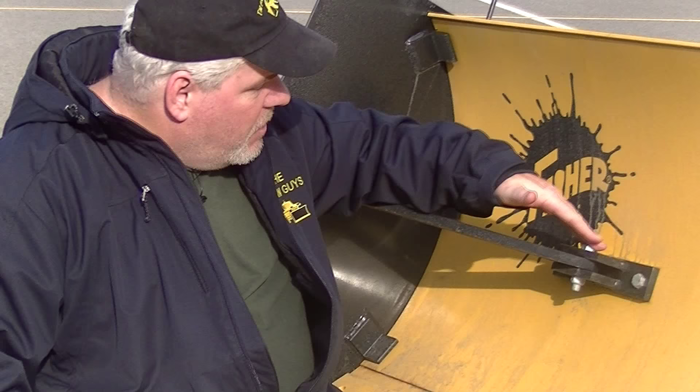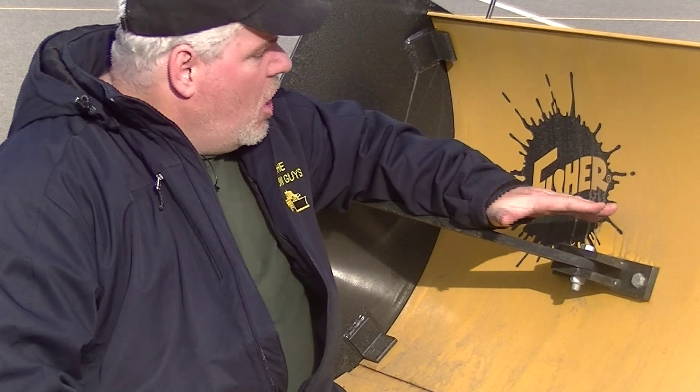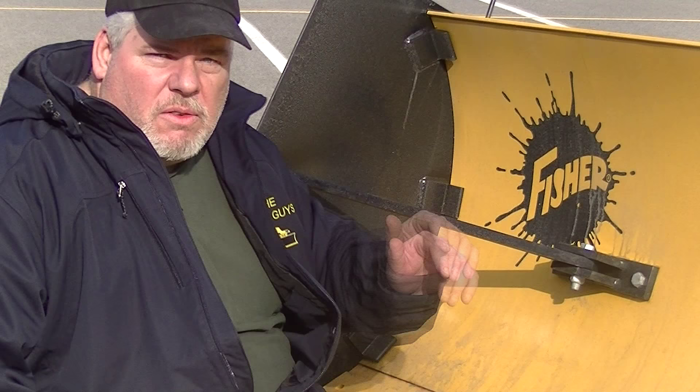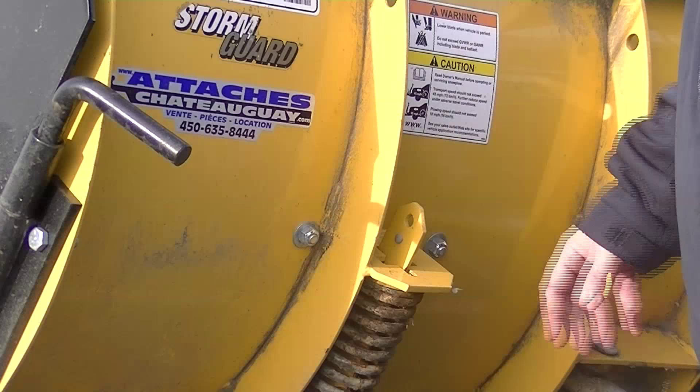I'll show you how these were manufactured. The first thing they do is drill two holes into your plow — I wasn't too happy about that, but it has to be done. They mount this bracket here, which has an attachment to anchor the post that holds the side panel on. Normally you'll find a pin that goes through this hole with a cotter pin on the bottom to make it a quick release. He told me he put a nut and bolt on instead because other customers had the snow come up, break the cotter pin off, and then the pin would just pop out the next time they pushed snow. There are also side pieces here to help take the pressure when you hit anything, keeping it steady and not bending backwards.